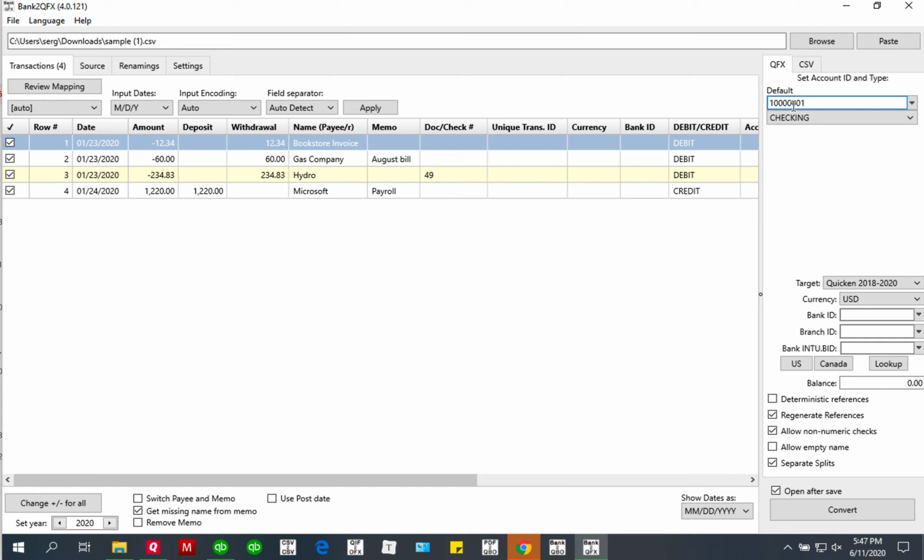So when you start converting for a different account, make sure to change this account ID to a different account ID. Quicken will see a different account ID on that import, see that it's not associated yet, and ask you to select a new account or an existing account in Quicken where to import this data. If you keep it unchanged and start working on a second account, then Quicken will keep importing data into the account you chose for the first time.